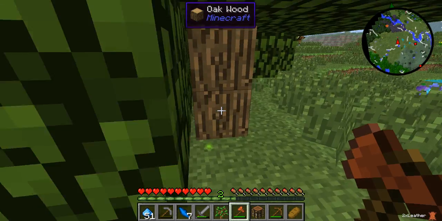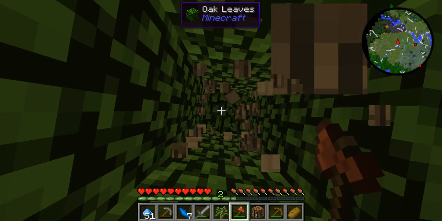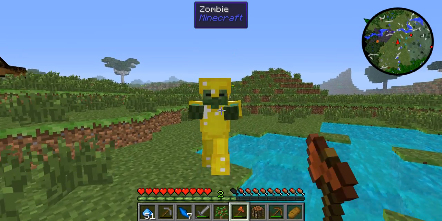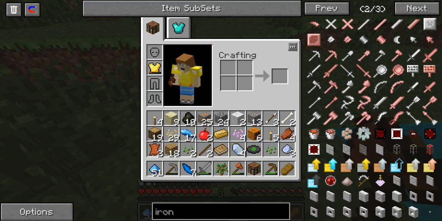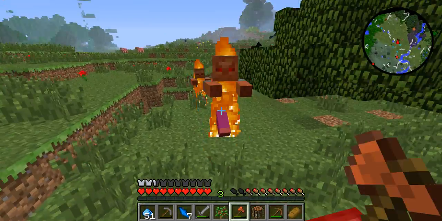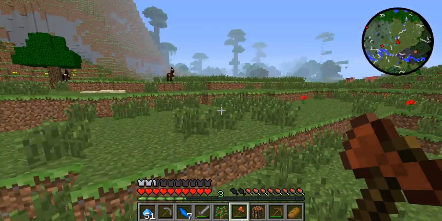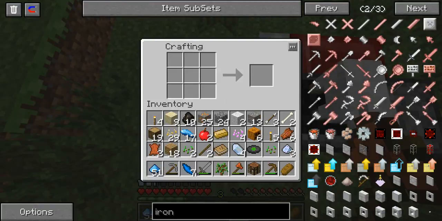There's some leather. Hey guys, we got a zombie here. A zombling, I guess. Oh, nice. Golden chestplate. If you just get one hit in, then it counts. Whoa, it's a lag spike. Went down pretty low there.